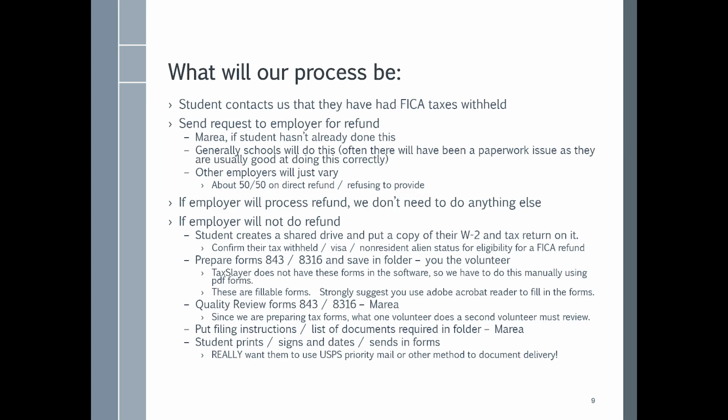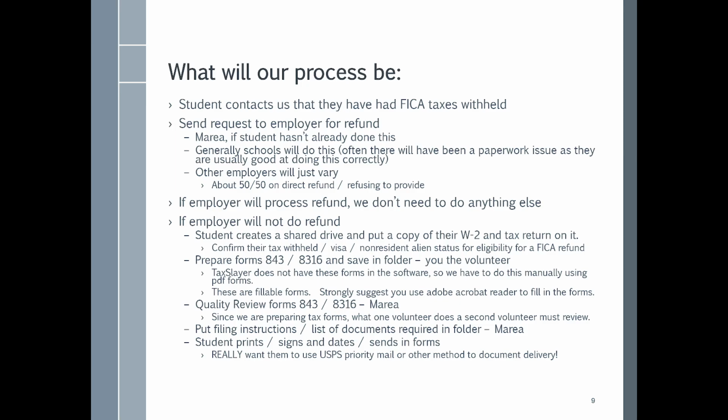So our process. First off, it starts when a student contacts us to tell us that they have had FICA taxes withheld. We'll send a request to the employer for the refund. Either the students will do it directly or I can do it if they haven't done it already and they give me the contact information. Generally, if it's for the school that the student is a part of, usually they are really good about doing refunds.